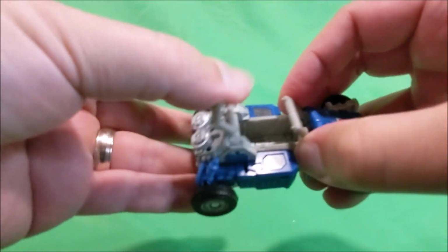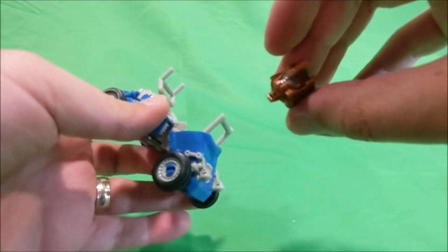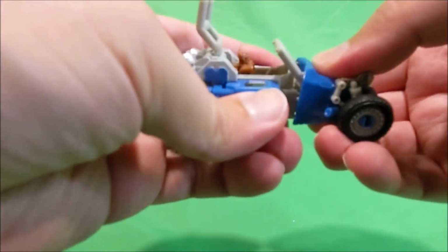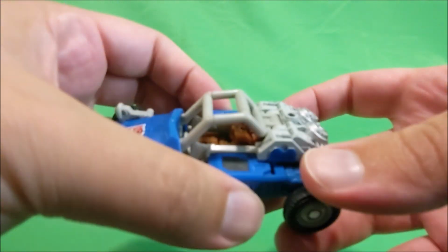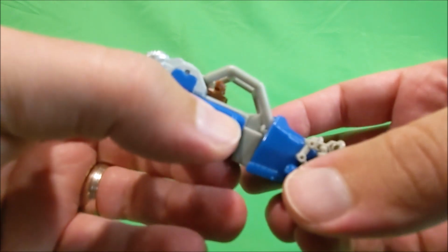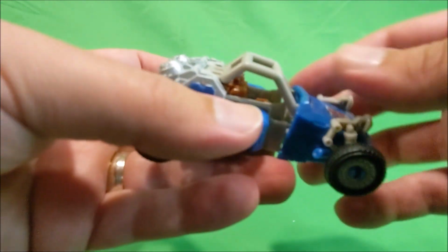But the Titans Return line, remember, we had a bunch of these little Titan Masters. So I have the one that came with Ramhorn. And they can sit in the Titans Return Beachcomber, which was a cool way to elevate your play pattern, to have the Titan Masters be able to sit in the character, although I don't know how many people were just buying extra heads to sit in their vehicles.